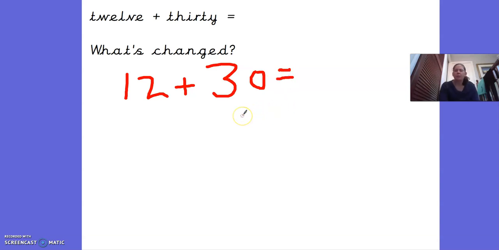Now, because we know when we're doing addition, we can start with any number, I'm actually going to start with the 30 because then I've got less to count on. So I've got my 30. Then I'm going to add my 12. So I'm going to add the 10 first. So 30, 40, and then I'm going to add the 2. So it will be 42. Don't forget, though, sometimes on questions like this, it will ask you to write the answer in words. So you might have to write 42 in words.